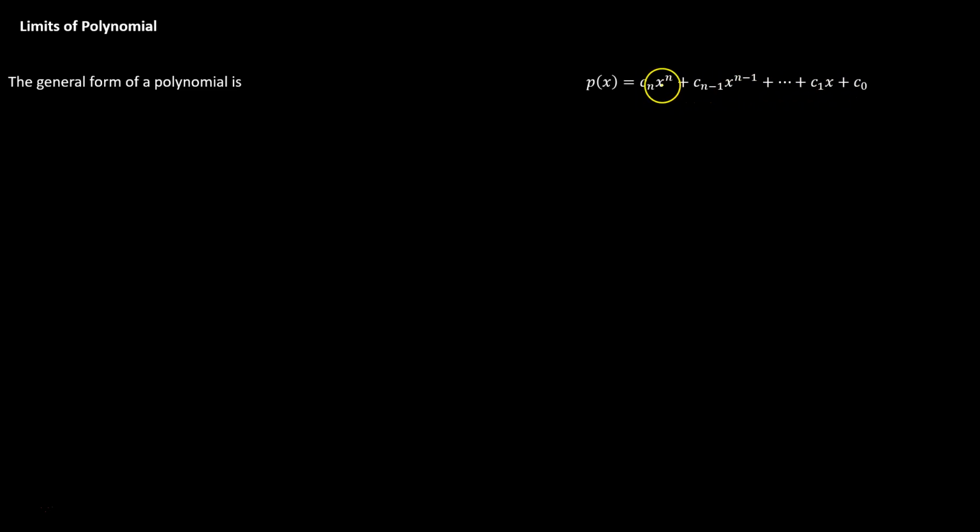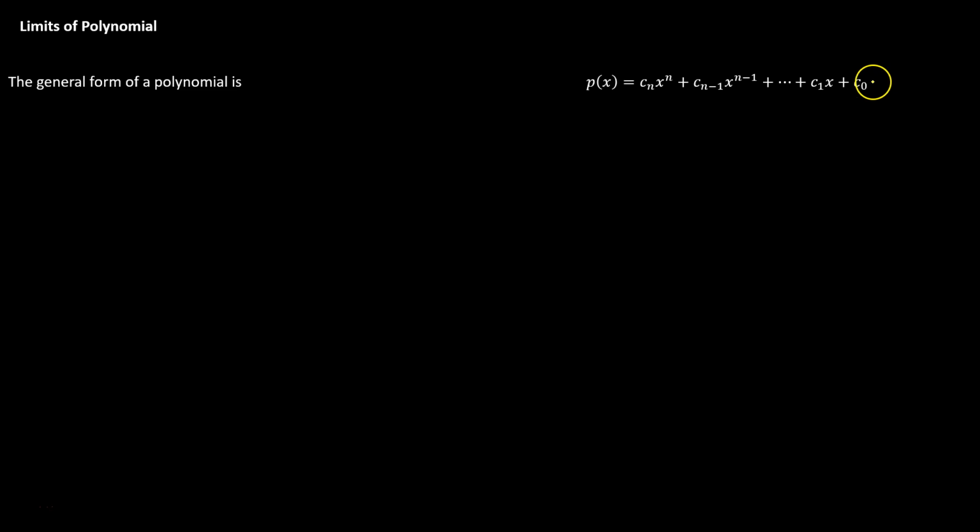So c sub n times x to the nth power plus one lower, so c sub n minus 1 times x to the n minus 1 power. We're not quite sure how many terms there are in this polynomial since we're speaking of it in general form. So we have these three dots to say many more terms could exist here, but that eventually this pattern would dwindle down to c sub 1 times x to the first power, and then c sub 0 technically times x to the 0 power, but x to the 0 power would just be 1, so we don't write the x term on that small term.